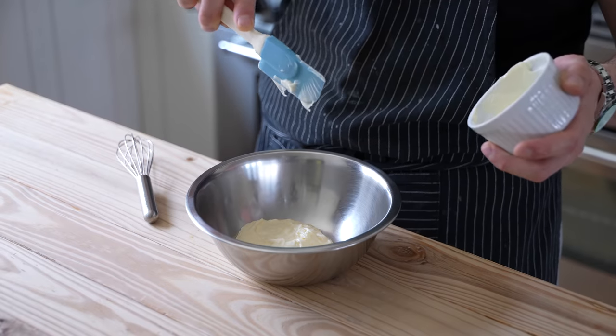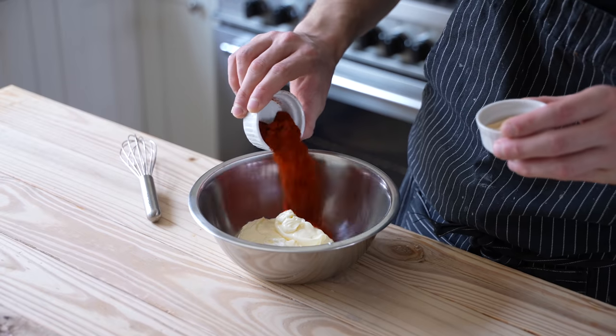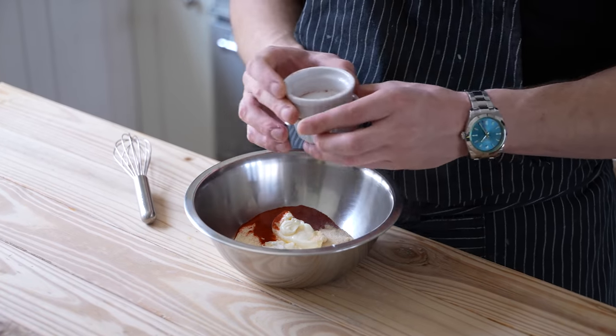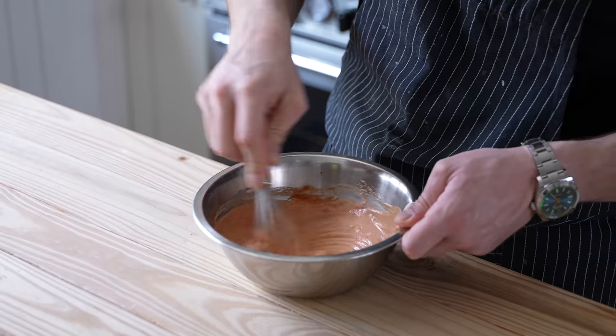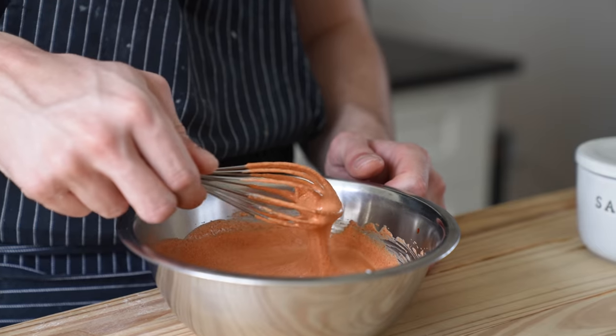Now get a small bowl and add 1/2 cup or 112 grams of mayonnaise, 1/4 cup or 60 grams of creme fraiche, 1 tablespoon or 8 grams of smoked paprika, 1 tablespoon or 9 grams of garlic powder, 2.5 tablespoons or 37 grams of sriracha, and 2 teaspoons or 7 grams of Worcestershire sauce. Now whisk together and that's your spicy mayo. Wow, so easy, Josh. Yes, I know, you're welcome.